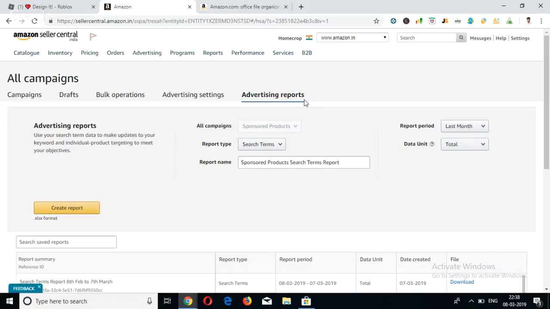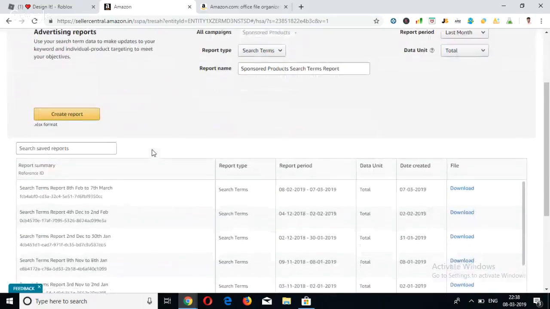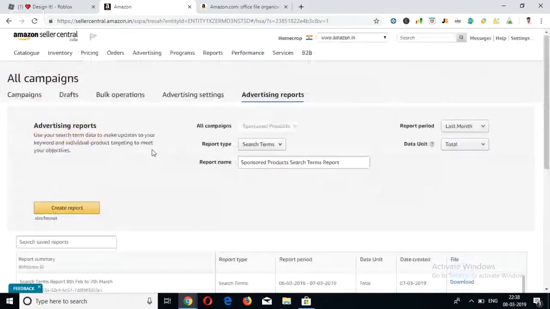And you can find more keyword ideas from the reports also. So I'll talk about that later, in the next PPC session, whenever I'll be taking that.